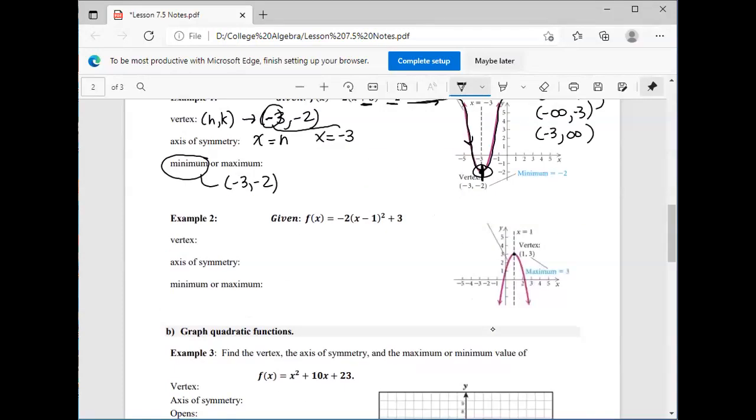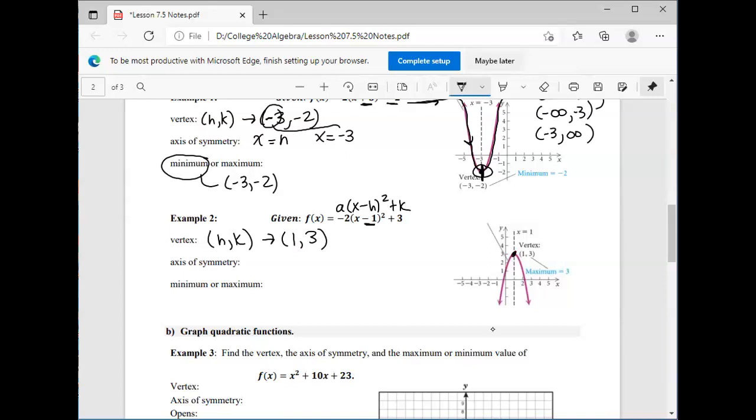So this one is definitely written A times X minus H squared plus K. The vertex is supposed to be the point H, K. H is always going to be the opposite of whatever it is here. So if it says minus 1, you're going to put 1. It's inside the parentheses, you put the opposite of whatever it is. K is plus 3, so it's just 3. And you can look at the graph and verify, okay, that's the highest point. That is the vertex. We got it correct.